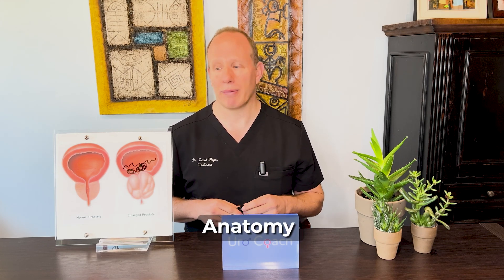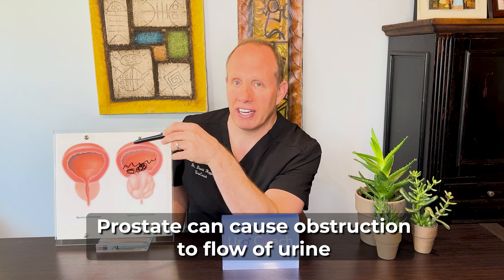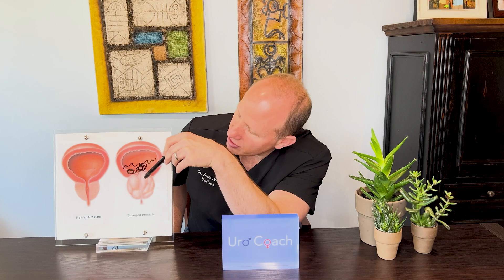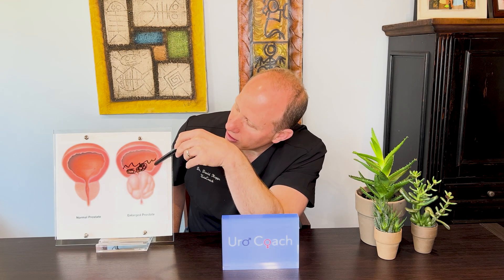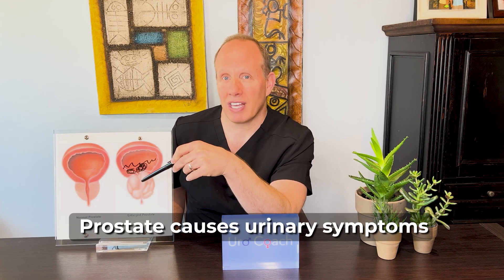Let's start with a little bit of the anatomy. This is a picture of a bladder, a normal size prostate, and the urethra. Over here, you have a bladder with some stones in it, and this is a big prostate causing obstruction to the bladder and to the flow of urine. The urethra is integrated into the prostate, and there is a section called the prostatic urethra — a thin layer of urethral tissue adjacent to the prostate. You can appreciate how the bladder might work quite hard against a prostate causing blockage, compared to a bladder with a nice open channel. The flow of urine may be weak, starting and stopping, causing different urinary symptoms.